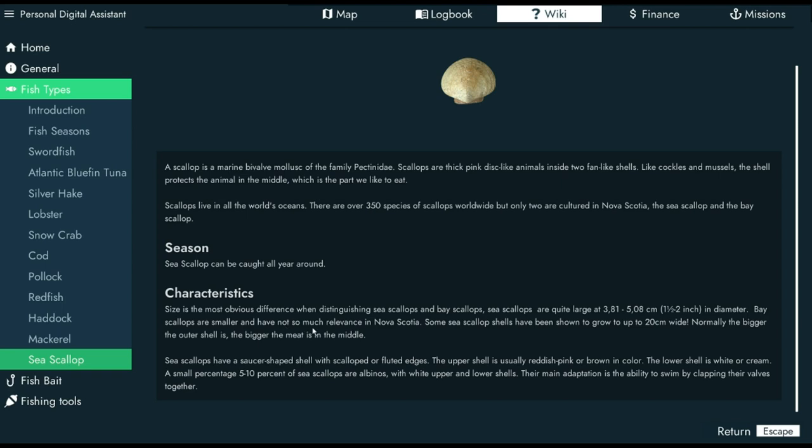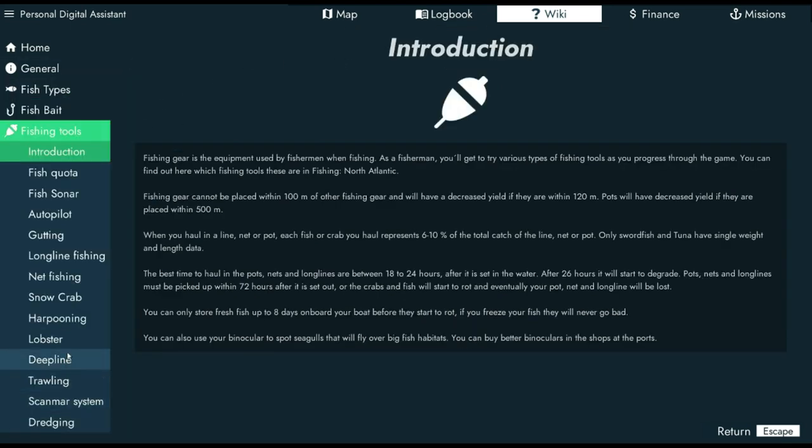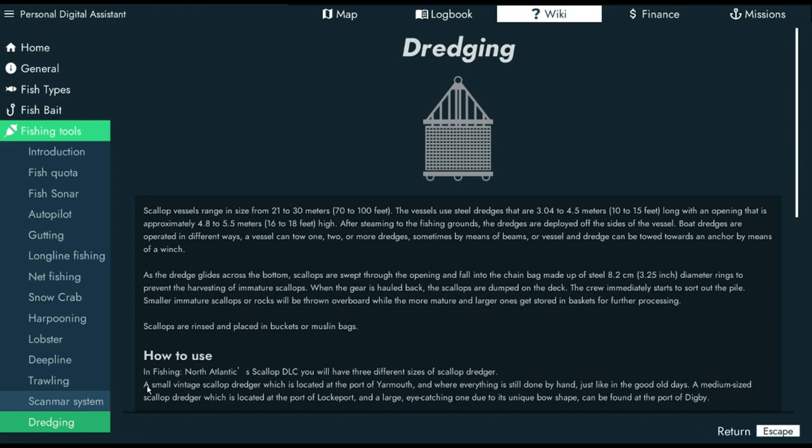Okay. So relevant to Nova Scotia, some sea scallop shells have grown to 20 centimeters wide. Normally, the bigger the outer shell, the bigger the meat is in the middle. Well, that's about normal. So how do we know what is good and what is not good? Okay, that's what I'm trying to figure out here.